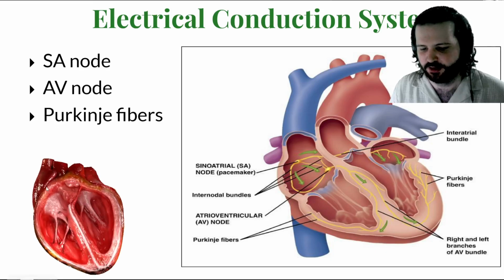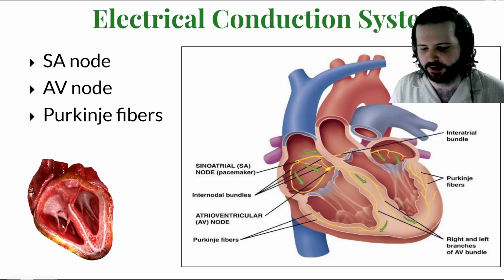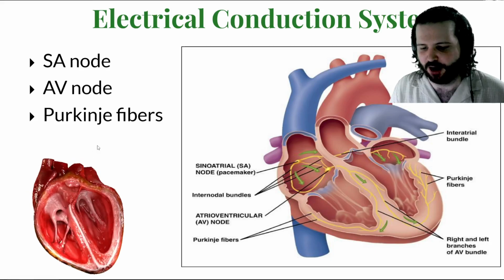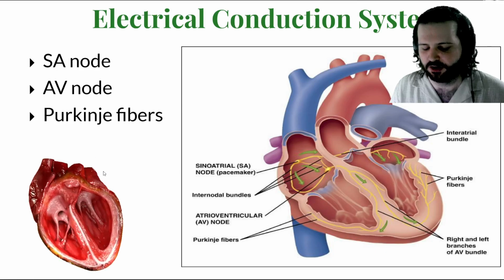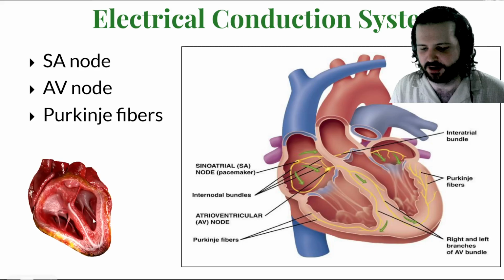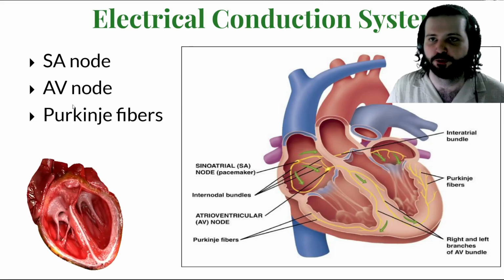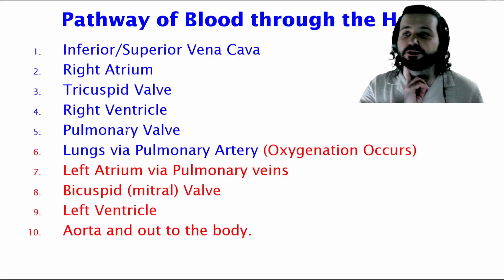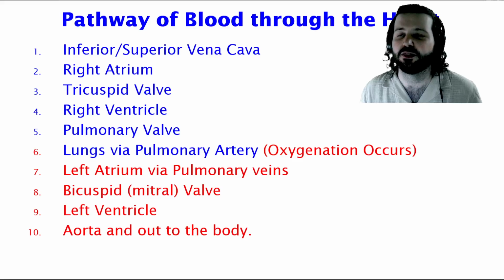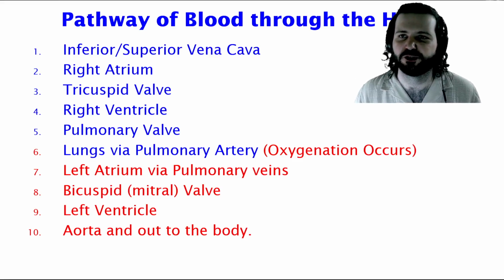Blood comes in into the right atrium, down into the right ventricle, out into the lungs where it gets oxygenated, back into the left atrium, down into the left ventricle, and then it pushes it out through the body, and that's where you feel your pulse. So if you can feel your pulse, you are feeling the work that your left ventricle is doing.